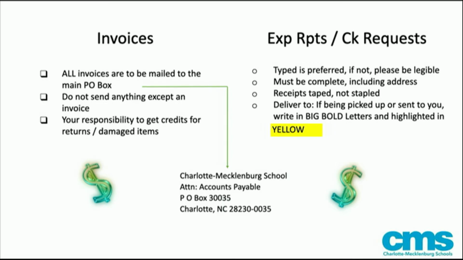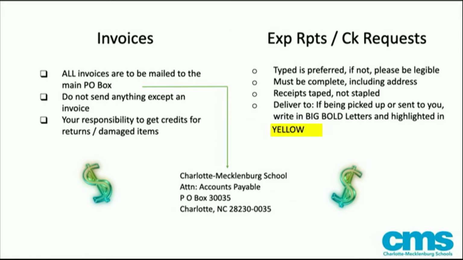Again, we don't know what's returned. We don't know what's damaged. That's up to you. Make sure that you keep all your paperwork, get the RMA from the vendor, get it sent back, or get the credit. Once you get the credit, make sure that we get that in accounts payable so that we can get that taken care of, because once we get that credit in, that money goes back to your budget so that you can buy something else.